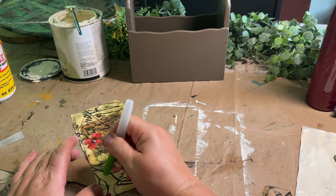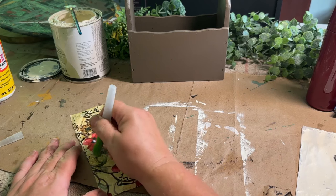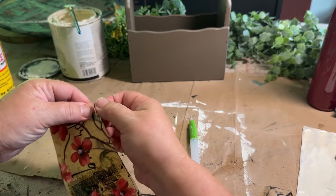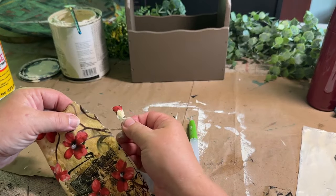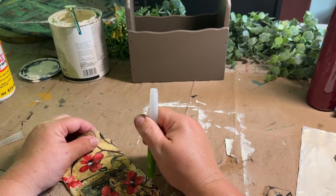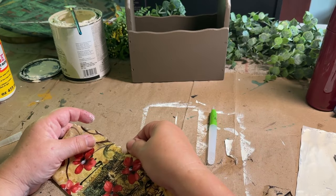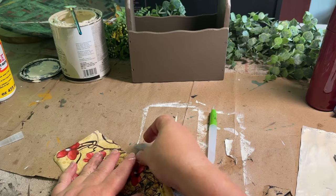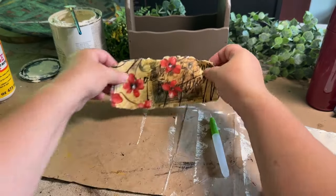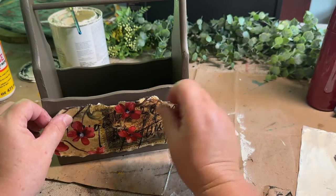So then I realized that I had wanted to rip the edges and make them look a little more organic and kind of just old and like it had worn off around the edges. So I tried using my little water pen on the paper to see if it would still rip. And guess what? It did still rip, even after the paint was dry on the back of it. So after I painted both pieces on the back, I did that all around both of them so that they would fit.